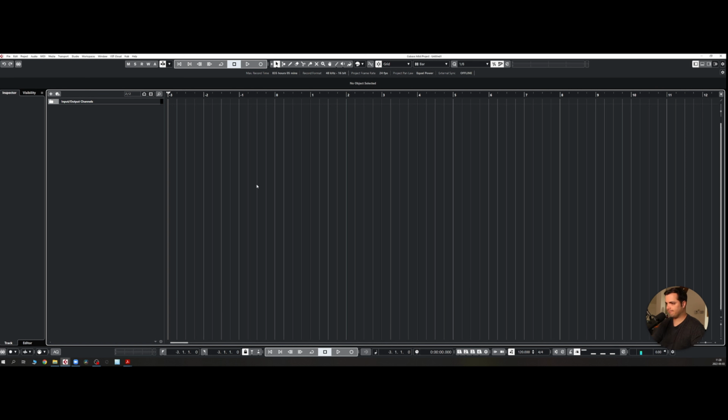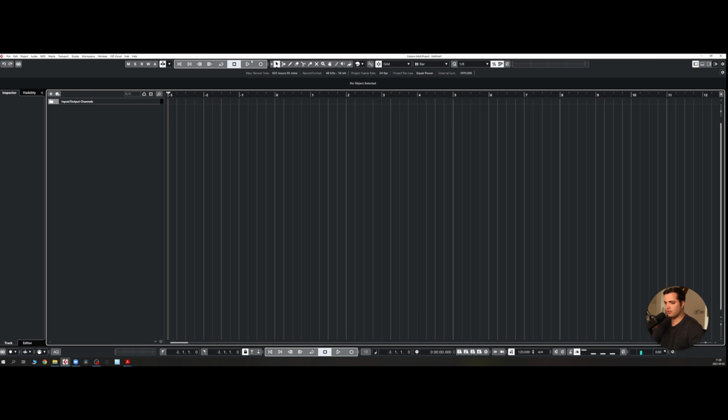As in every program, there are what we call key commands, right? Shortcuts on the keyboard that will help you save a huge amount of time. Because, for example, when you're writing a document on a computer, you've maybe learned Control C, Control V, all these things, Control P to print. So this is happening in any software. And in Cubase, you can use them and it's going to save you a huge amount of time. So let's start the walkthrough here.